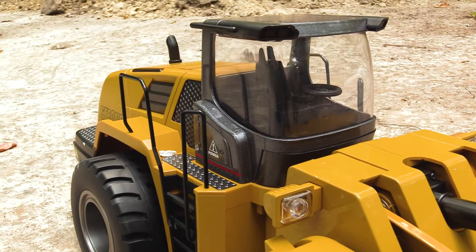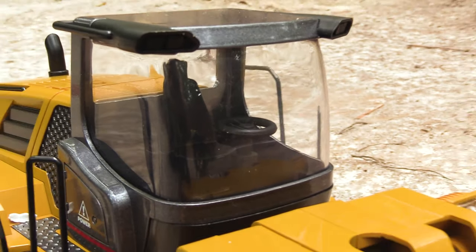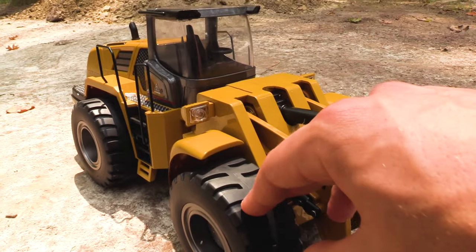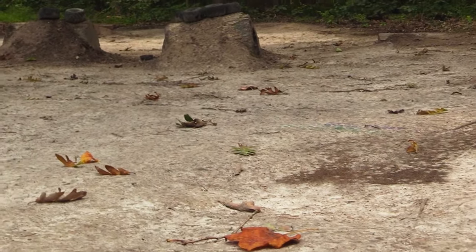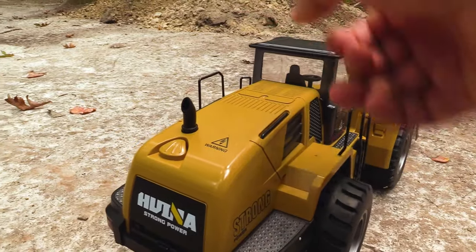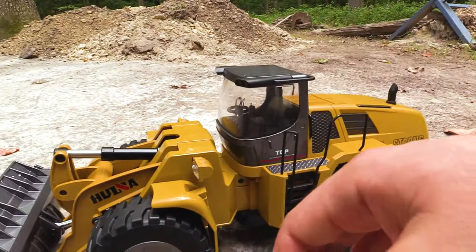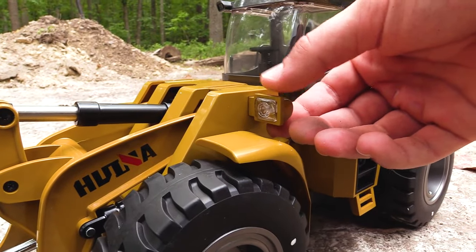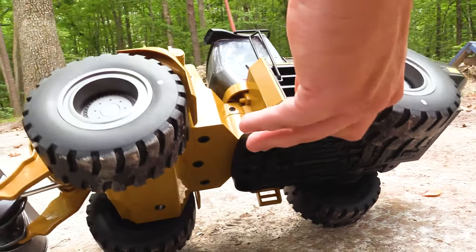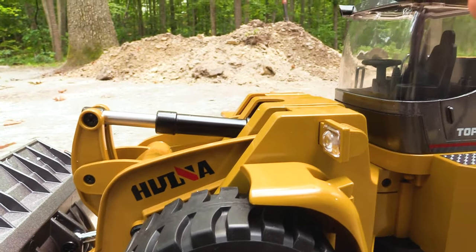Underneath, we've also got a lot of nice detail here. The cab is pretty nice plastic with a plastic windscreen. The tires are rubber — they're not super soft, but soft enough. I think they'll have pretty good traction, plus this course surface is really smooth so this loader should have no problem navigating through it. Looking at the underside, I don't think there are actual drive shafts. I believe it operates on a motor-on-axle system, which should make it a pretty simple drivetrain.